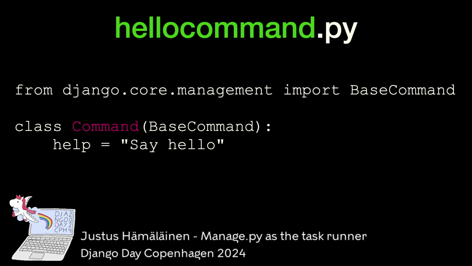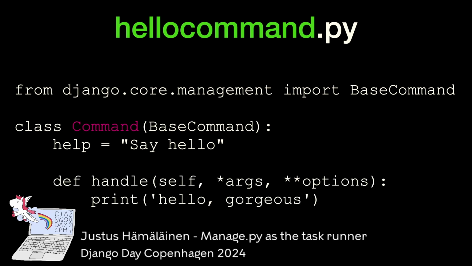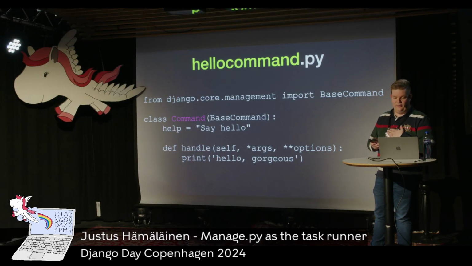Help is used to tell the users what the command should do. Then we'll just override the handle method. And that's all. Those are basically four lines of code, and then we can do anything that we want within Python. So it's pretty easy from my point of view.